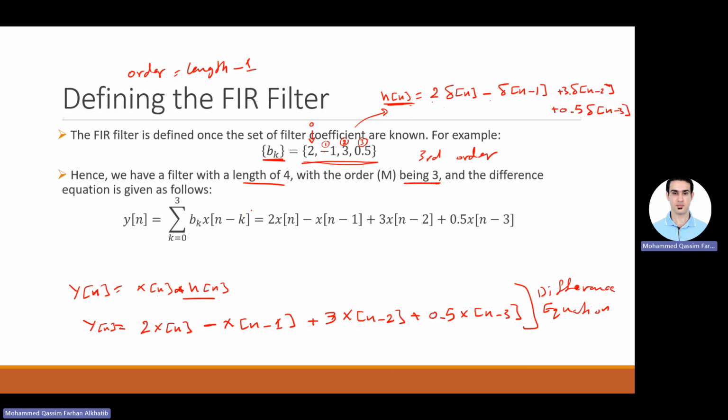You don't have to worry about representing it in the summation form. You simply have x convolved with a set of pulses, and the output for each one of them is just a shifted version of x. If you remember, x of n convolved with delta of n minus k gives x of n minus k. So the signal remains itself, but it is a shifted version of the original.